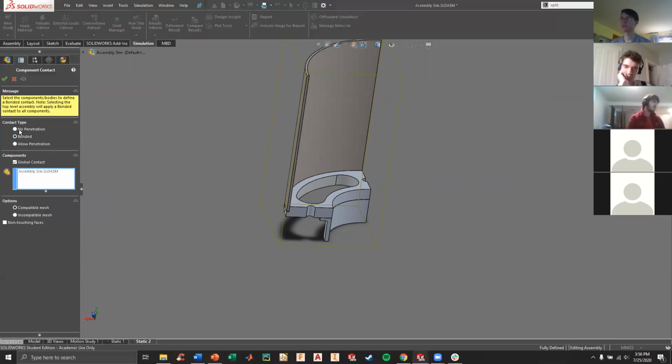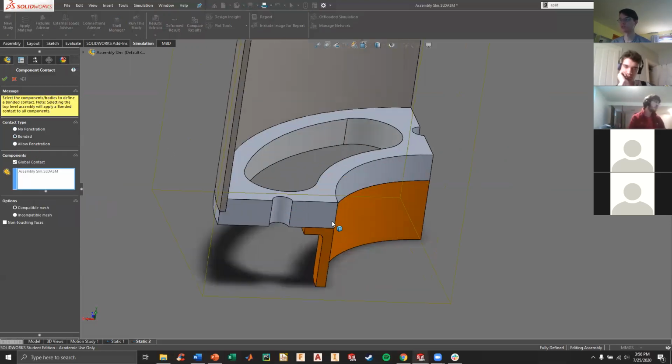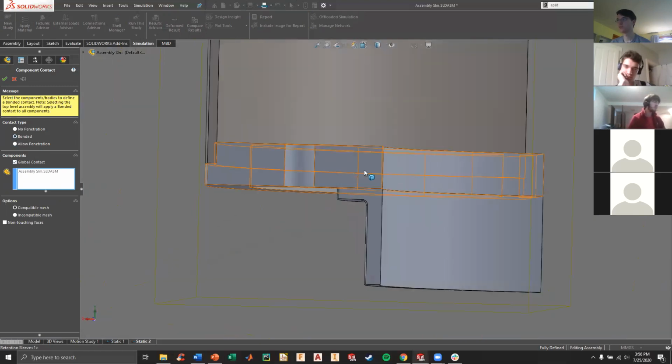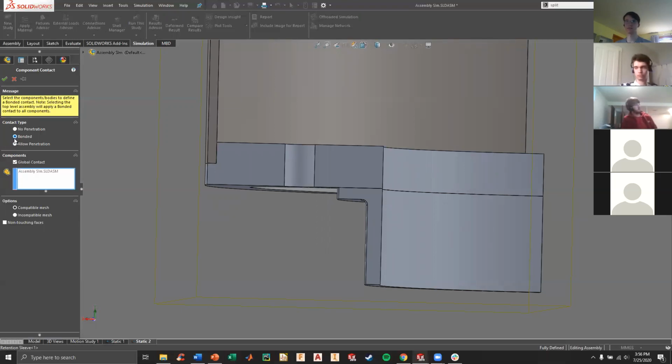So this tells the software how all of the parts, if they're touching, are going to interact. Three options. First is no penetration, which means that the parts can't intersect with each other, which makes a lot of sense. There's also bonded, which is the default, which means that any faces that are touching are welded together, essentially almost thought of as the same part in terms of the solver. Not quite though, but that's going to be the default, and sometimes that'll be useful. And also allow penetration is somewhat less useful, but it has its applications everywhere.